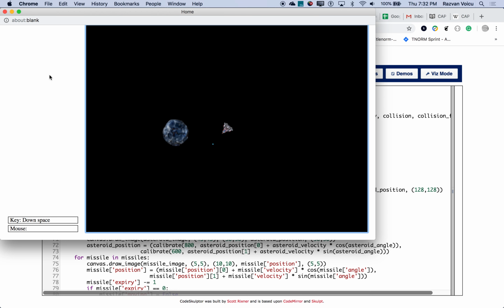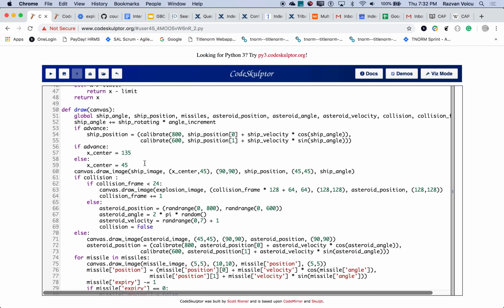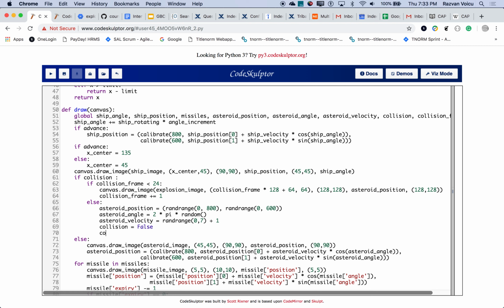Oops. And there's another thing we need to do. Because yes, we do collision equals false, but also we have to say that the number of collision frames is 0.